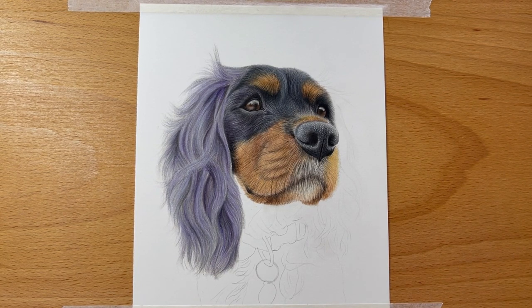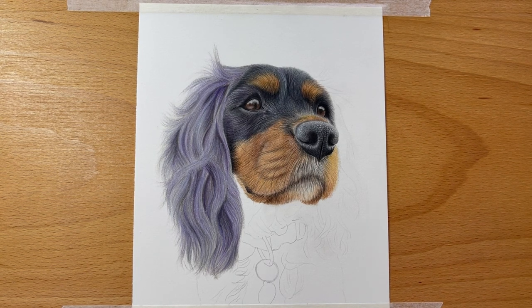We're now going to be moving on to the black. It's time to go in with the final shadows. And I know it probably looks like it's nowhere near done at the moment, but this bit is going to make a huge difference. And if anything doesn't look quite right, if any further colours need to be added or anything like that, then we can always go back and do that.